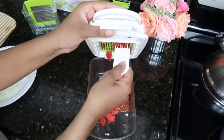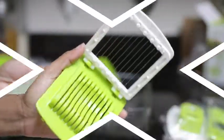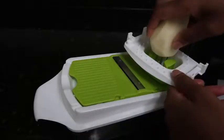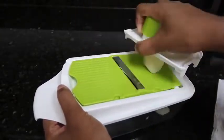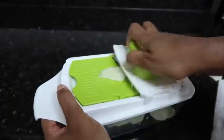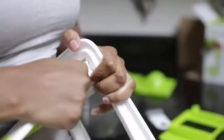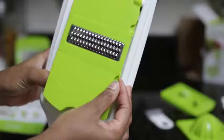You have this small brush for getting out extra food inside of your blade plate. Then you have your lemon squeezer, your egg separator, and a slicer. This safety holder device is to use when you're slicing a potato and you get to the end of it — you attach it so you can use it instead of slicing your finger because you're too close to the blade. It really comes in handy.